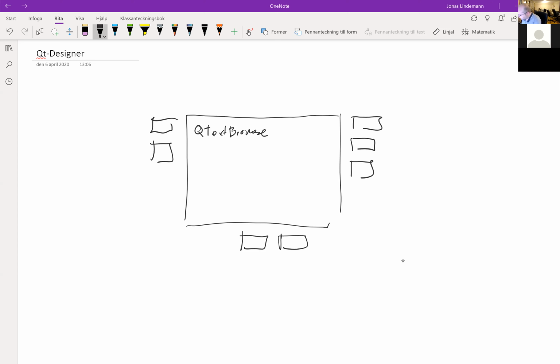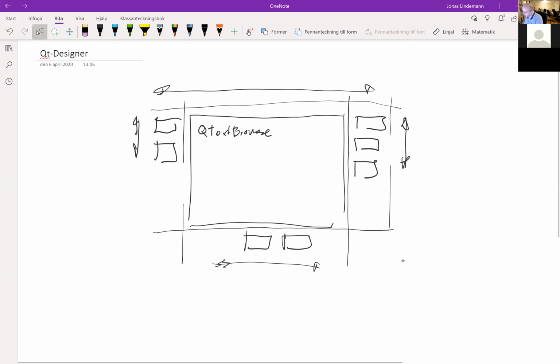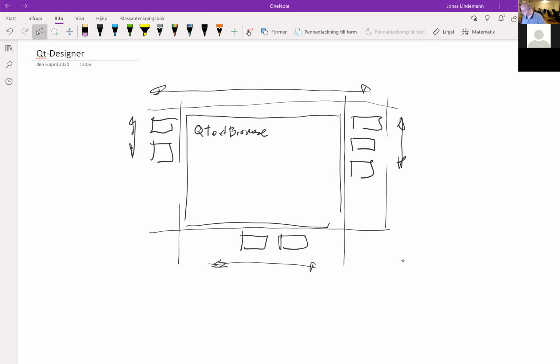If I look at this user interface, it can be organized something like this: you can see you have some kind of vertical layout in this control here. You have a vertical layout in this control here. In this one, you have a horizontal layout. And here you also have a horizontal layout. I will try to create the controls and then group them and create something that looks very similar to this.